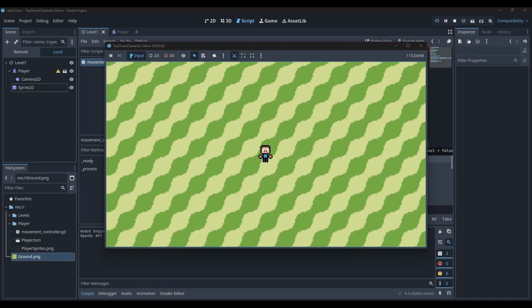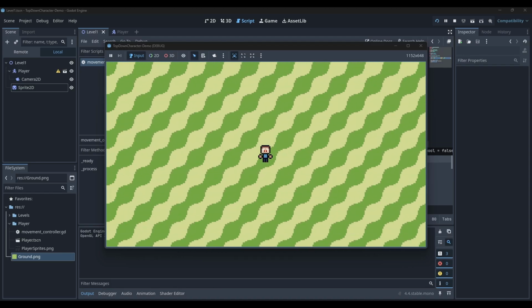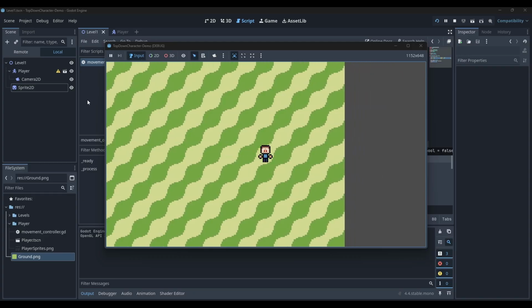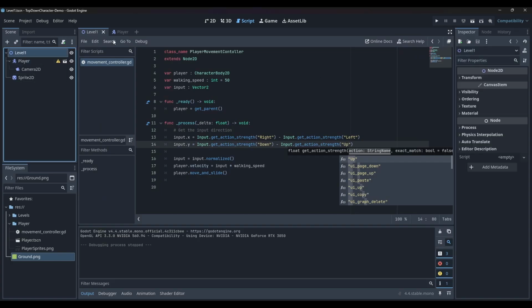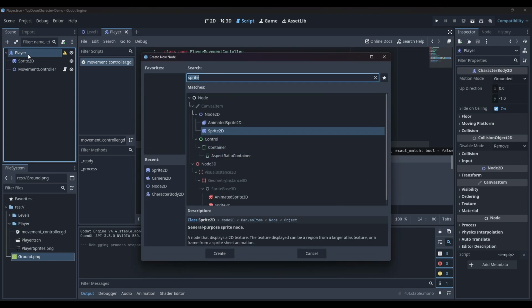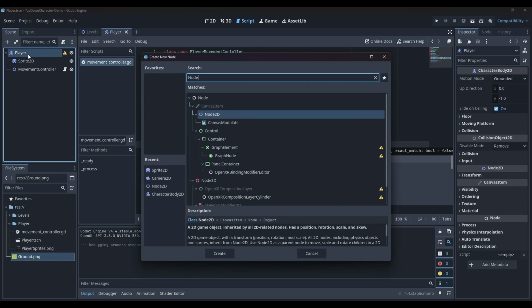And even though our player can move around, it's not necessarily the prettiest of things. So what we're actually going to start doing is animating our player. So we're going to exit out of that scene real quick and go back to our player scene. In here, I'm going to want to create a Node2D or a Node. Either way will work. I just like using Node2Ds because I like seeing my entire scene view being filled with blue. Seeing the white/gray just doesn't look pleasing to my eye, so I just use Node2D.